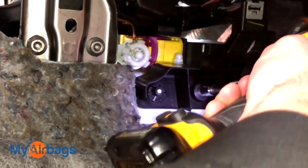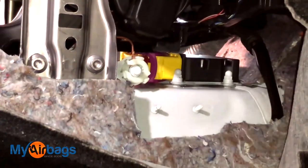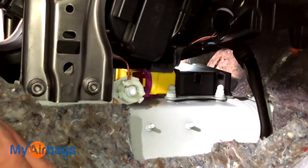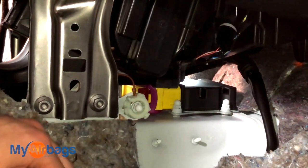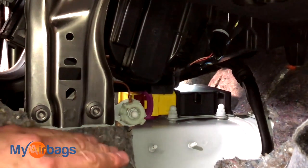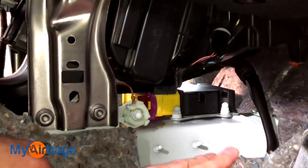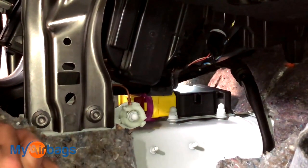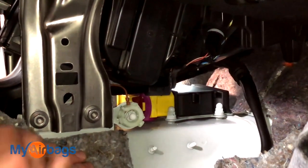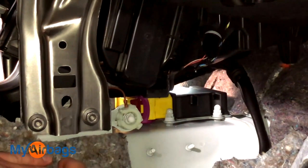Right here we have our plastic nuts holding that black plastic piece down. We're going to remove those — that's what they look like. Pull this right out. Right here we have those nuts holding down the module. At this point, I want to stress that the module must be powered down — there is no power going to the car or the module. This is really important because if the module is powered up and plugged in and you're moving it, it's going to think that the whole car is moving on its side or something dangerous is happening. It could deploy the airbags — roof airbags, pretty much all the airbags could deploy if you have the module powered up and it's being moved around. You want to make sure there's no power going to the module or the car.